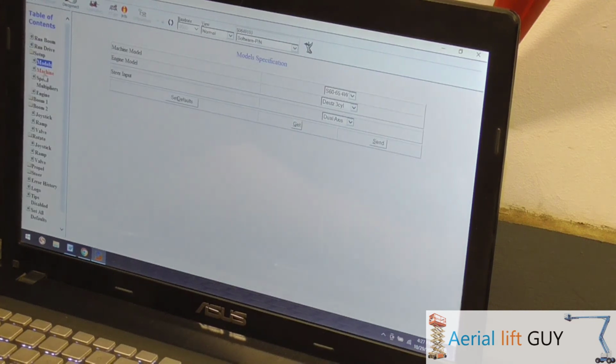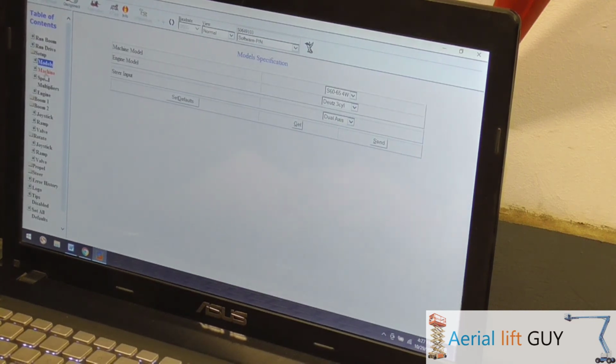But that'll have to be a different video, to go in and recalibrate everything and change things. You'll have to go in and set up here, pick your engine, and make sure you go through every screen and check.